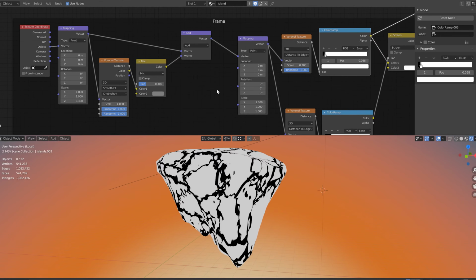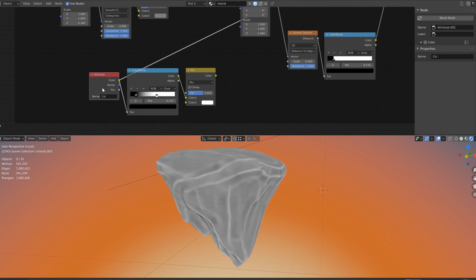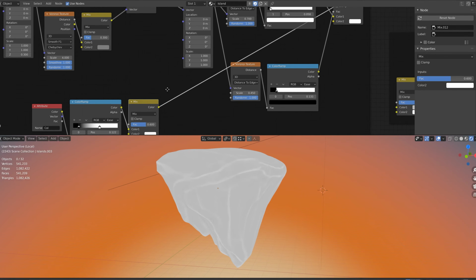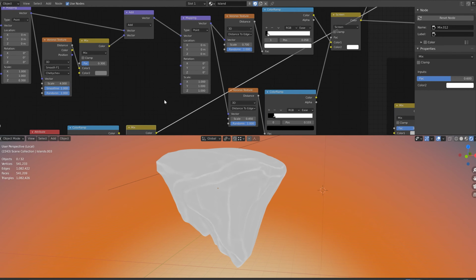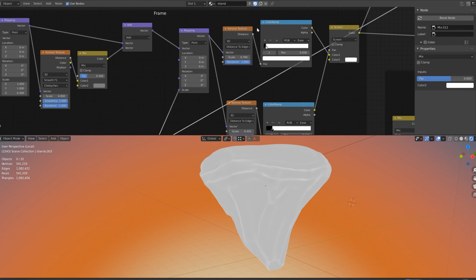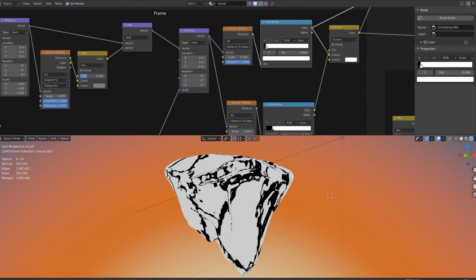So that's a trick I've been using for a long time, but then I came up with the idea of taking this dirty vertex color map and adding some contrast to it, and again adding an adjustment node here, and using this map to further shape the vector mapping of the Voronoi textures according to the curvature of the model. So if I plug this, for example, to the scale input of this vector mapping node here, you can see that it actually somewhat conforms to the sharp edges of the island model.